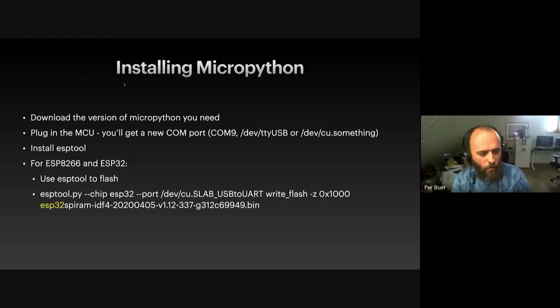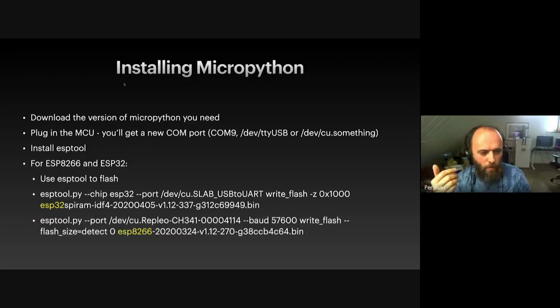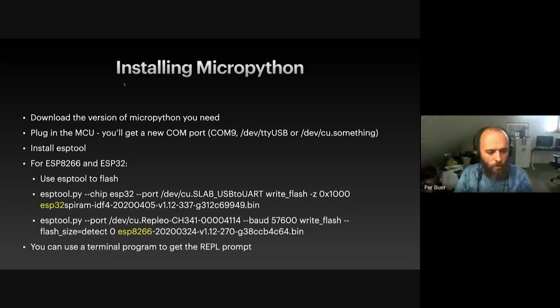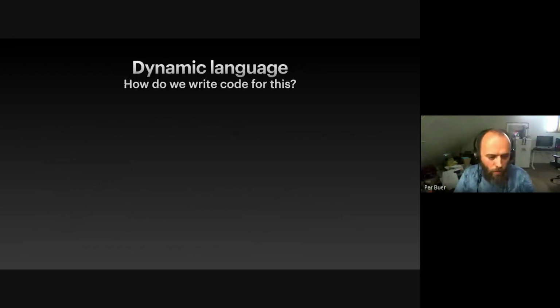So that's one of the commands. Yeah. I'll just leave it there for reference. I'm not going to go through it. Yeah. Once you've done that, that's the only time-consuming task that you have. It writes out the image and resets and boots up Python, and from that moment on, you can use it. Yeah. You can use a terminal program to get the REPL prompt, or there are also some other tools that you can use. We'll get to that in a moment, in the demo.